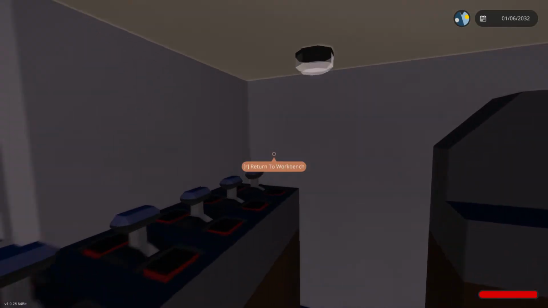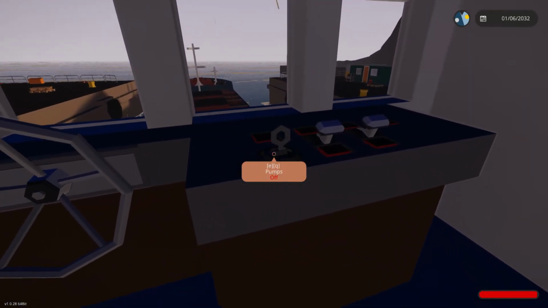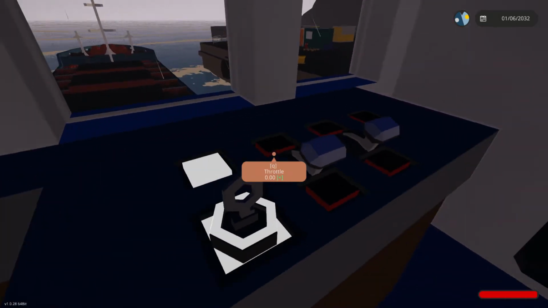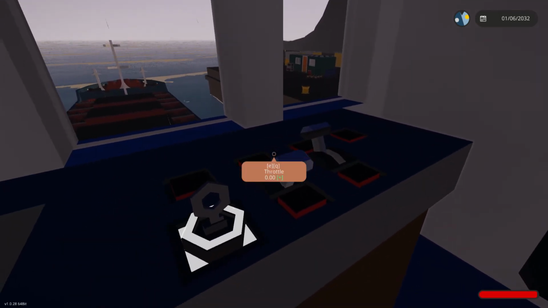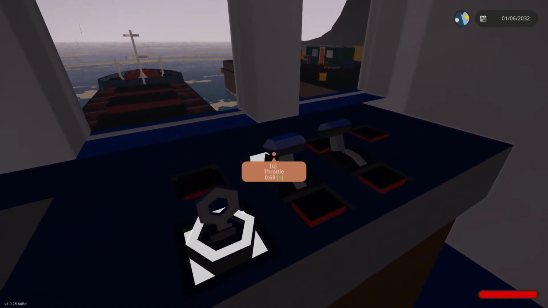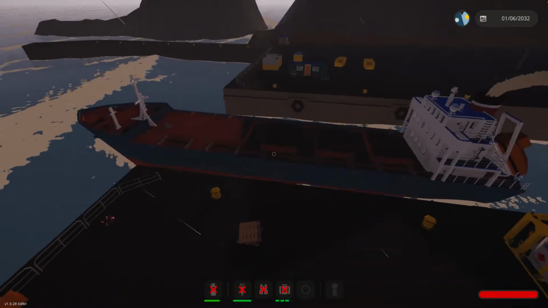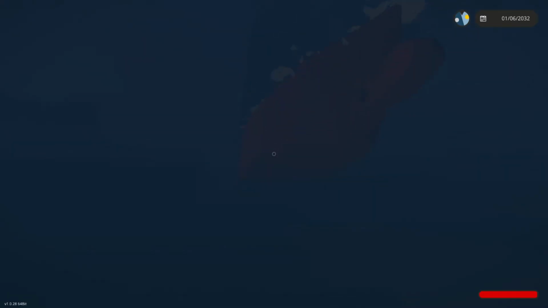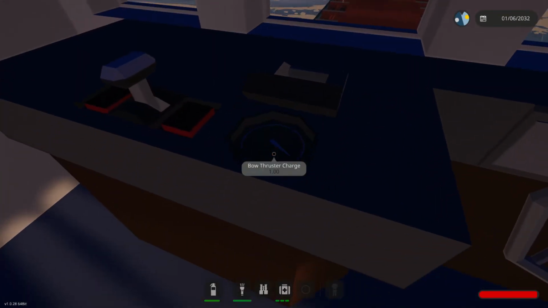Oh, wow. This is a lot harder to operate than the other boat, the little dinghy that I had. Pumps, these fuel pumps. Oh, that's loud. Clutch. I think the engines are fired up. What does this do? Oh, there we go. This thing is actually kind of fast. Is that a bow thruster? Where do I control them? Oh, bow thruster.